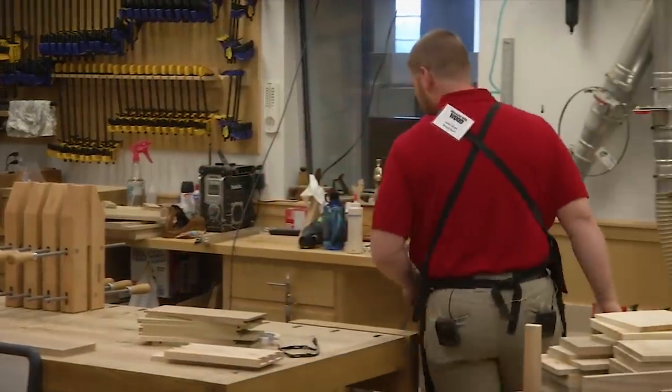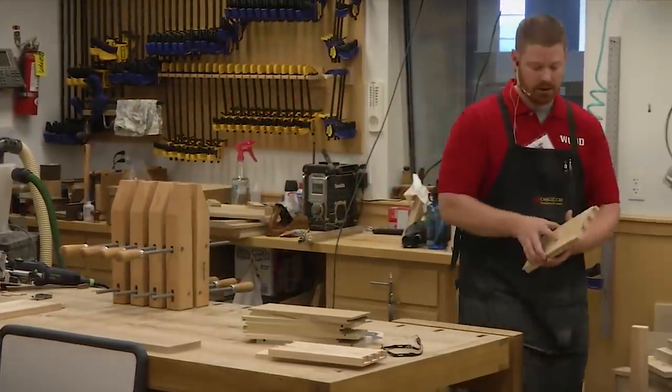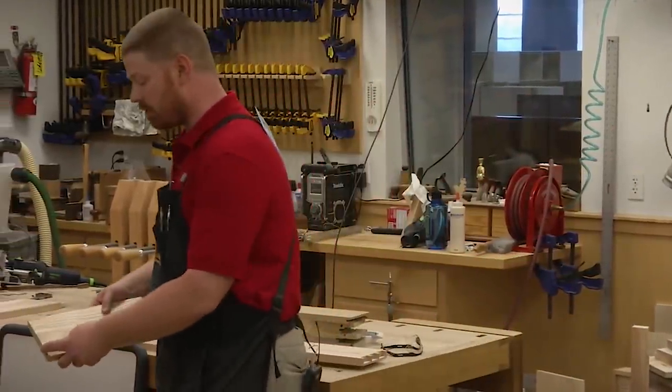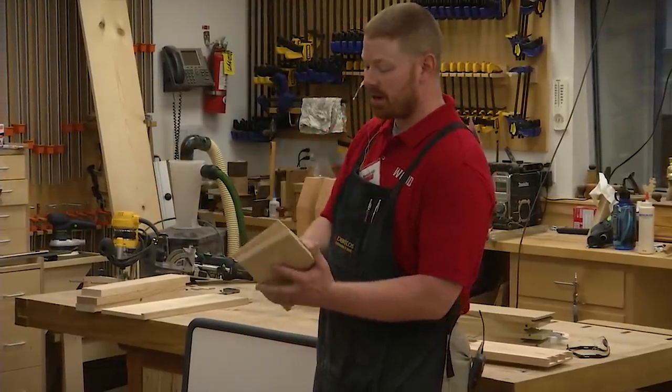And I have a board in the clamps that's been resawn off. So here's the face for that. This started out just as a board. Took it to the bandsaw, re-sawed the face off. What's the first thing you notice about that? It is not flat at all.